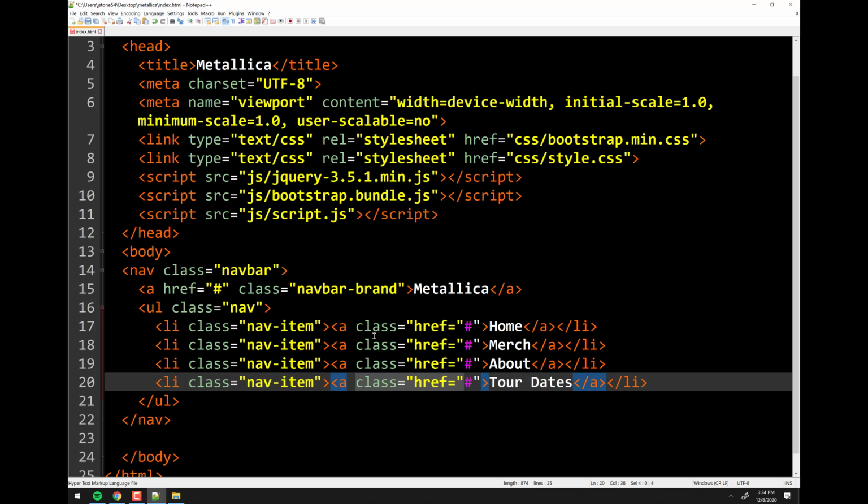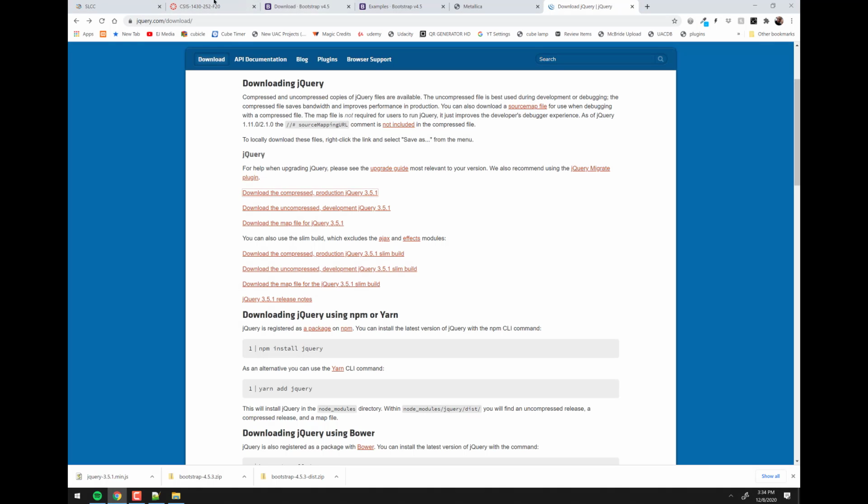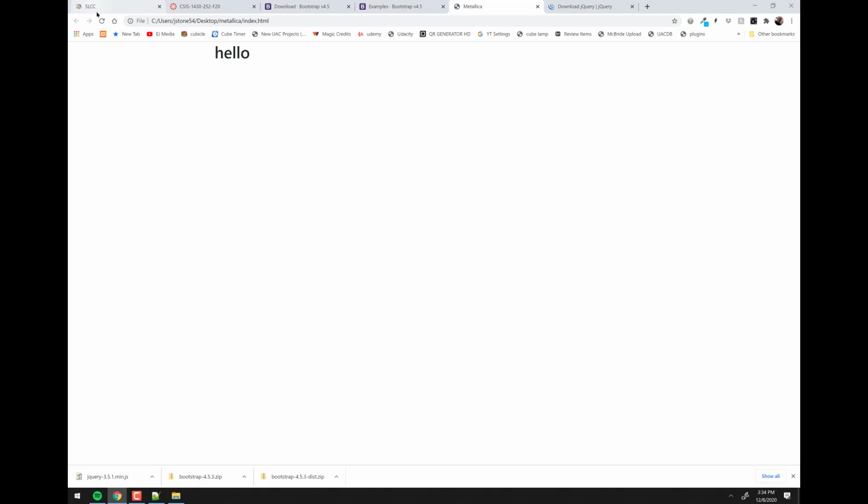What's it going to start with? Nav, right? Nav dash link. Yeah, they're links. Okay. So this is actually a pretty good start. There's a couple of things we've got to add to make it fully a navbar, but we go here, refresh, and we've got something going on here, right?